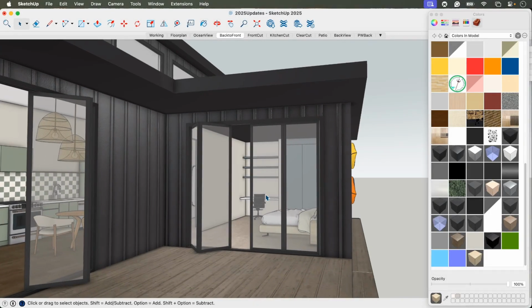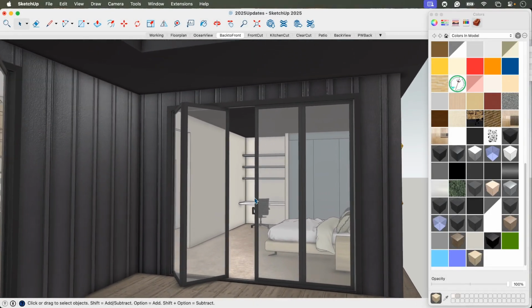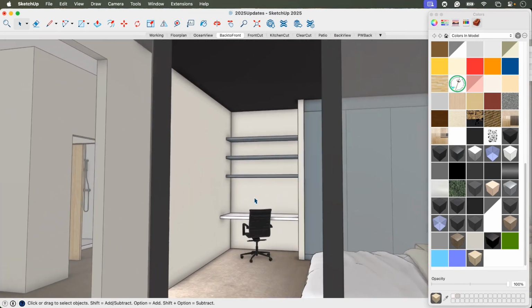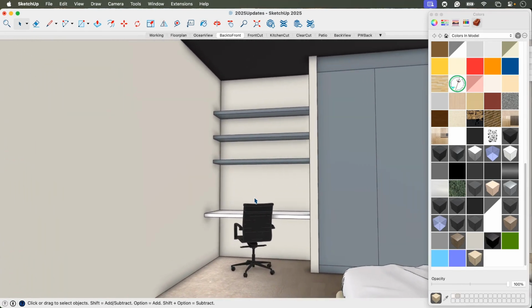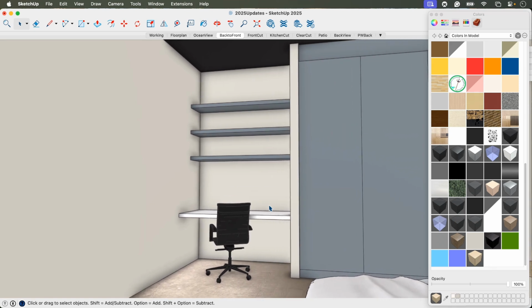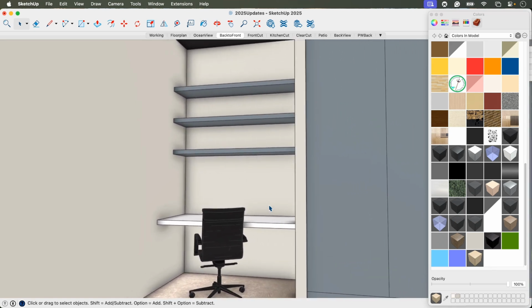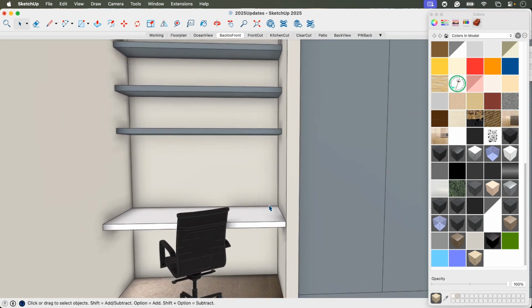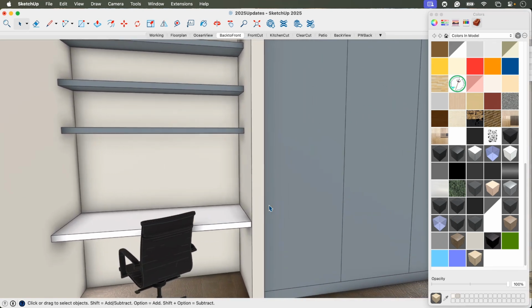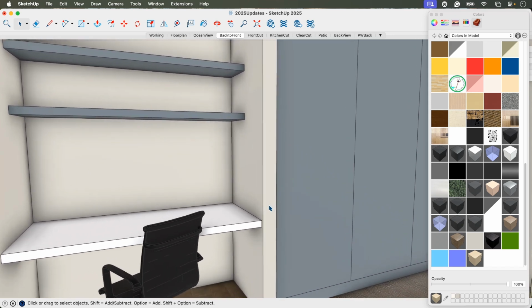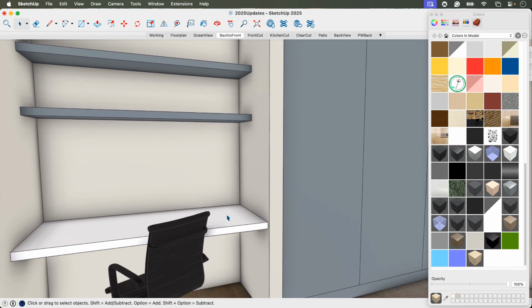Before we move on to the next new feature with SketchUp 2025, I want to say one last thing about the materials. You can find really great materials with texture maps on third-party sites like textures.com, Polyhaven, SketchUp Texture Club, places like that. Great places to get materials. But you can also now get texture mapped materials in the 3D Warehouse. And I'm going to look for one to apply to this desktop here.